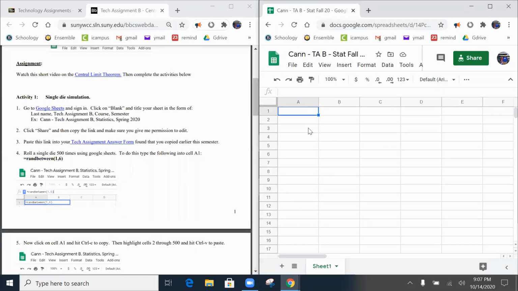So what we're going to do is in the first cell, we're just going to type in this command, RANDBETWEEN. You probably guess what that means. Select a random number between 1 and 6: equals RANDBETWEEN. The good thing about Google Sheets and Excel is oftentimes if you think you have an idea of what the command is, just start typing it. It's going to come up. Equal sign anytime you're doing a mathematical command. 1, 6, it'll pick a number between 1 and 6.